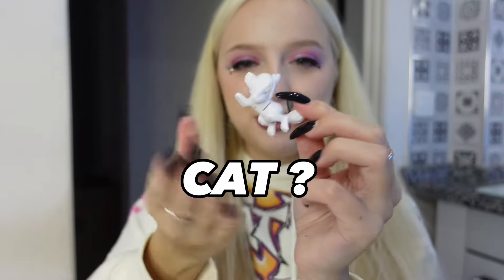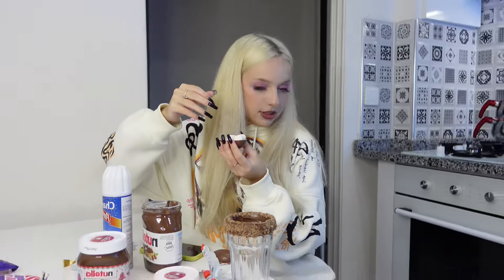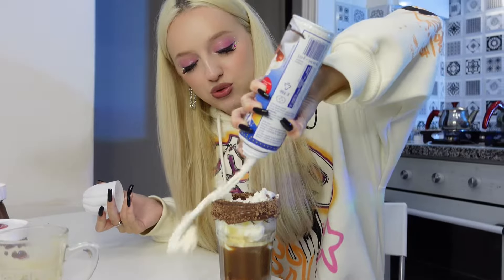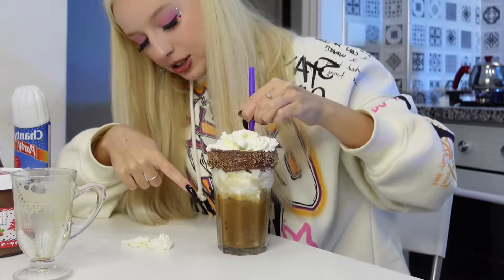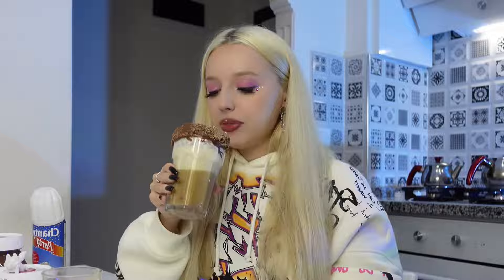It's a fox, or dog, or cat - I don't know! We take our chocolate and put some marshmallow inside, add some Rip-It cream, and close it. Now we plunge our chocolate inside. Next step, we add some coffee inside. Oh my god, our chocolate egg melted in there - the coffee should have been hot actually. Wow, that's too sweet. I would rate this 5 out of 10 because I'm not a fan of these drinks.